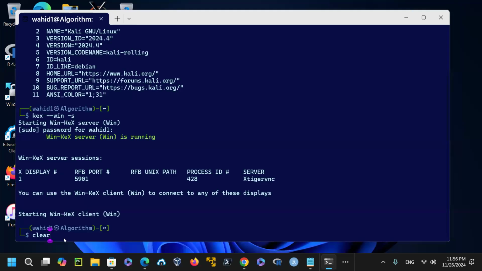Notice that I already have an X session with Tiger VNC for it. This is port number 1, display 1, port number 5901. If this display was 2, this would be port number 5902. So Tiger VNC starts at 5900, and it increments for every display that you open: 5901 or 5902 based on display 2, 5903 based on display number 3, and so on.